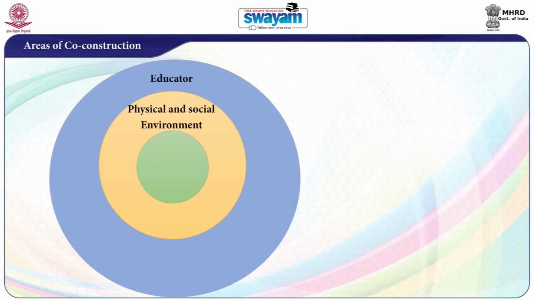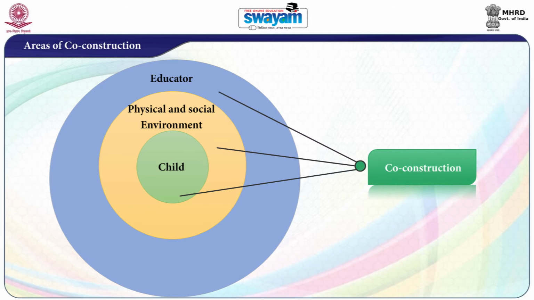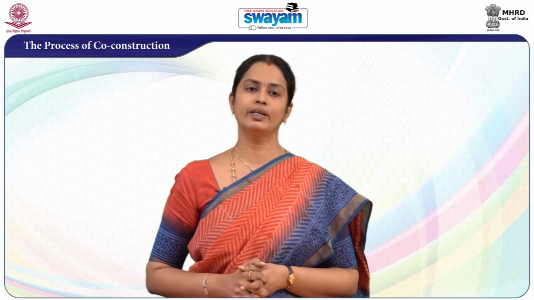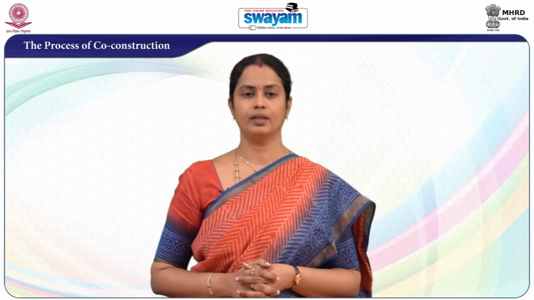For example, while working on a joint project, any two people, the educator and the child here, get a concept clarified by expressing their viewpoints and each learns from it. The viewpoints are expressed as an understanding of the experiences of both of them, gained from their physical and social environment. Now, let us look into the process of co-construction.